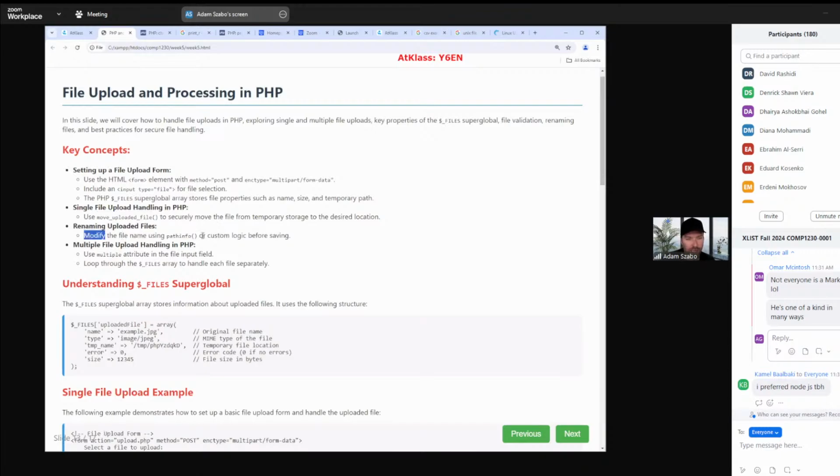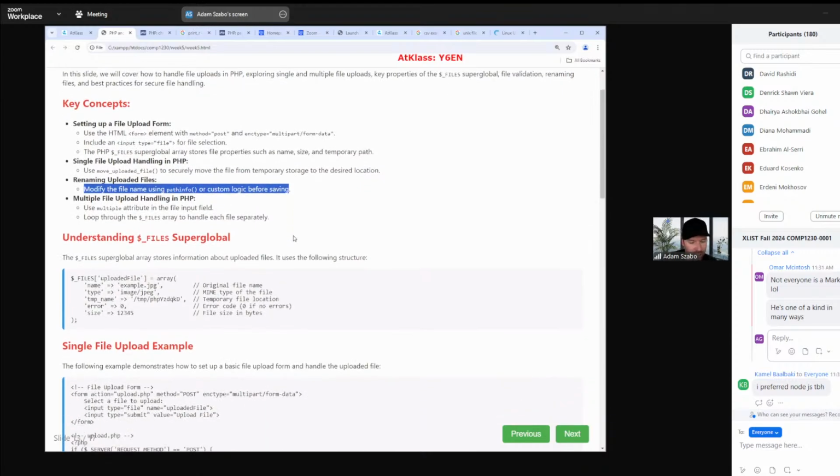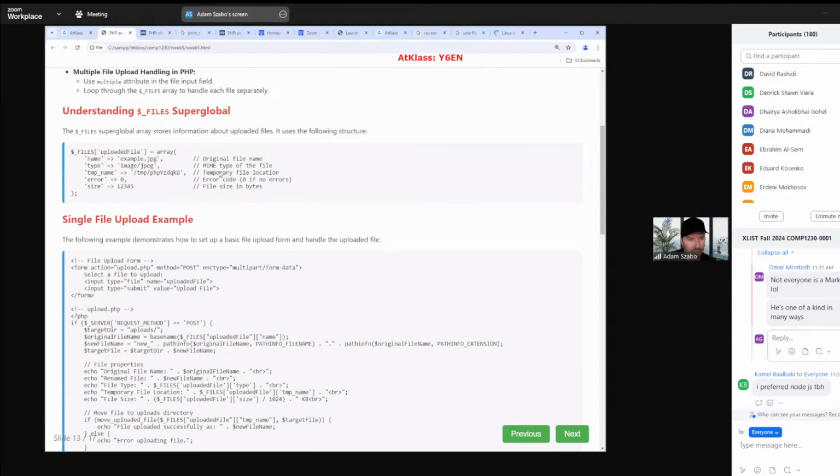And then you might want to rename, right? Because let's say you trust everybody to upload a file and it's called house.jpg. Well, what happens when the next person uploads house.jpg, right? So you have to give these files a unique name internally for you, and not rely on the person uploading the file name. So now let's dive in a little bit because there's a lot to cover.